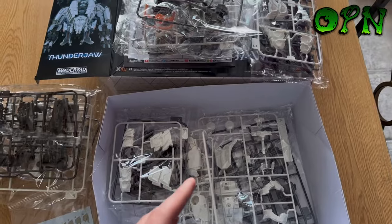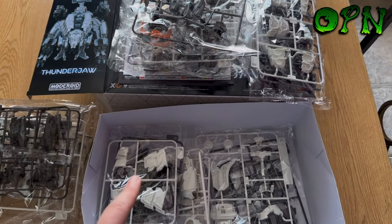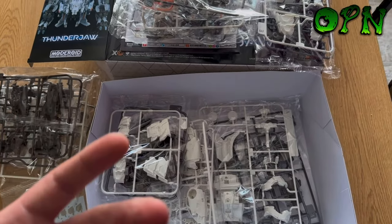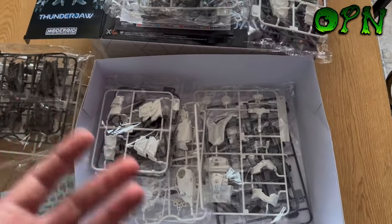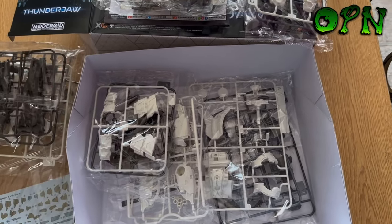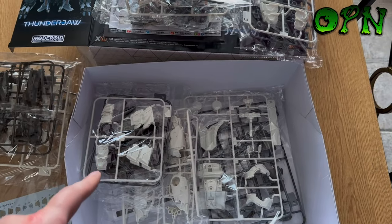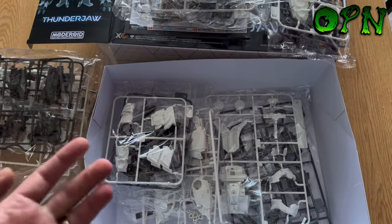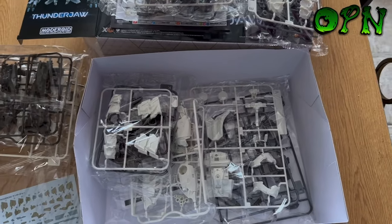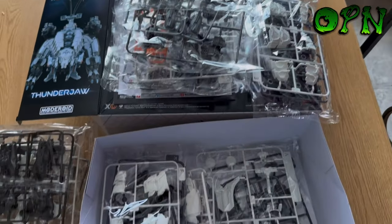Let me know what you think of Japanese style kits — the way they're built, the way they can move, the color separation, the quality, which is absolutely amazing. The engineering on these kits is next level — they're designed so they can be posed and manipulated, whereas a Games Workshop kit you pretty much glue and it's just a static pose. I'm not knocking Games Workshop kits at all, I still love painting and building them, but these style kits — some people call it Gunpla for Gundam kits, some people just call them scale model kits — I think they're awesome. Thanks for taking the time to watch this video and I'll catch you in the next one.